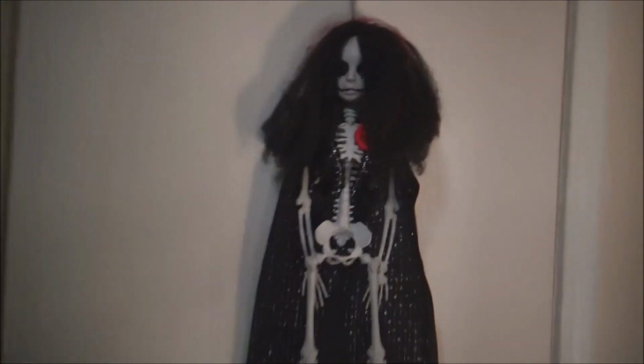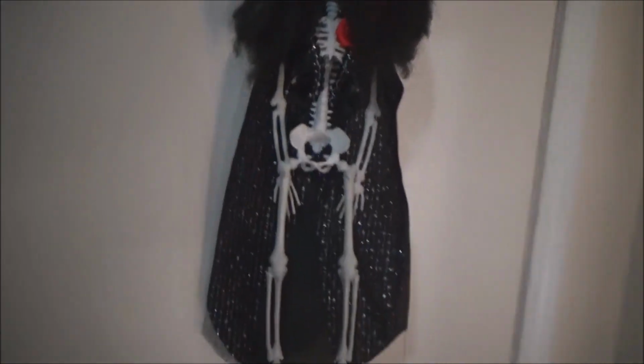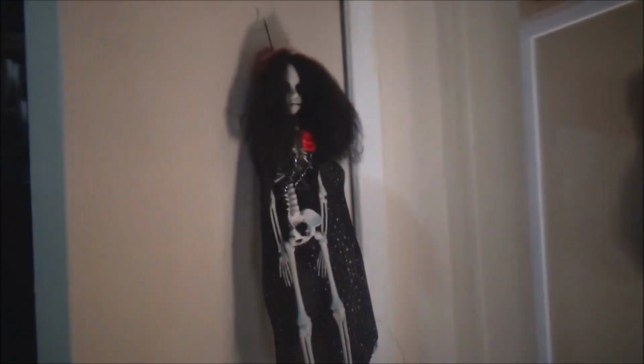So in today's video, I am going to be cleaning out my closet, getting to the point where I can't even find anything. I'll show you guys what we're working with today. The camera was like, oh hell no, I can't handle that mess. Here's my closet. I got my creepy doll on there. She just chills there. Watches me sleep and everything.